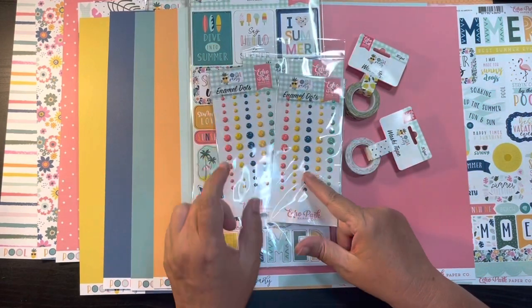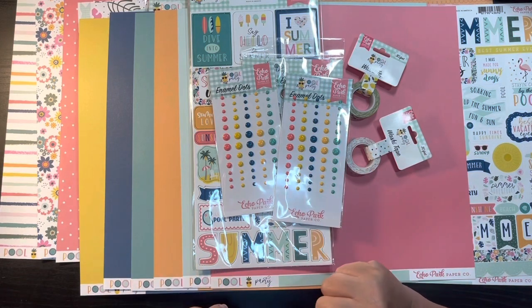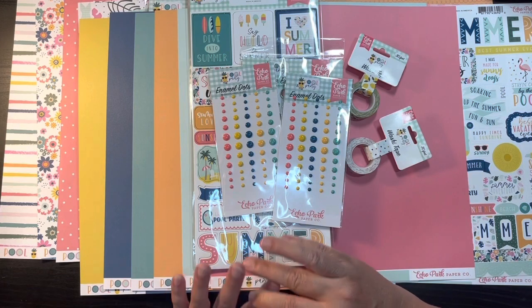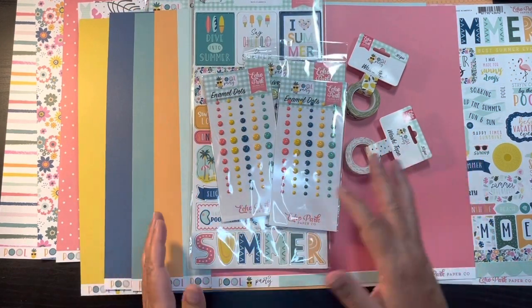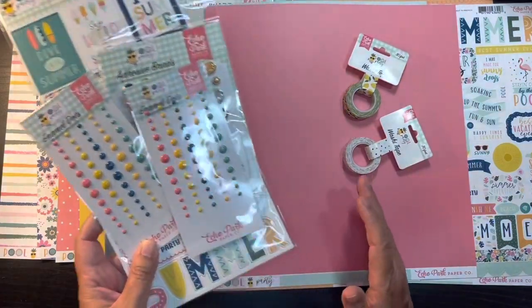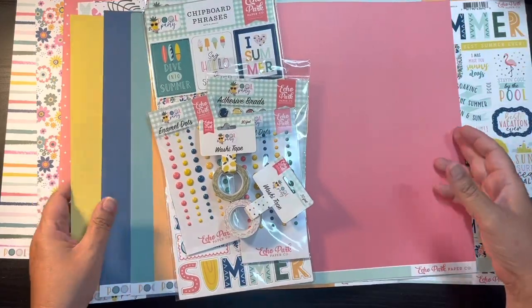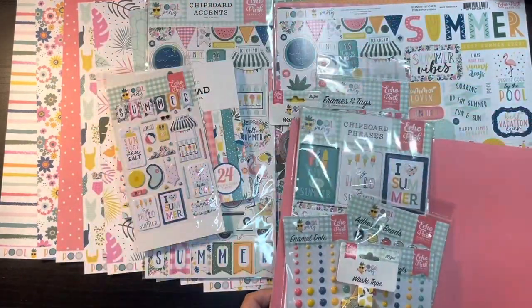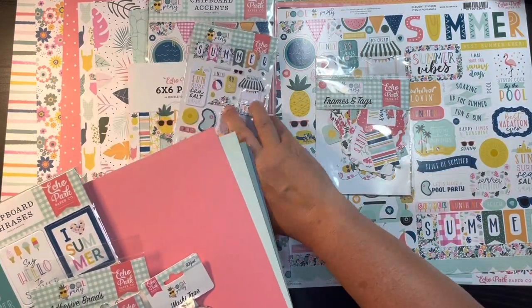So my total order for all of this was $68.36, which was including my shipping. And if you get the add-ons with the Kit Club, the shipping for the add-ons is free. They'll just include them with your Kit Club. So that is all that I got for that. I think it's pretty good bang for the buck and a cute collection.